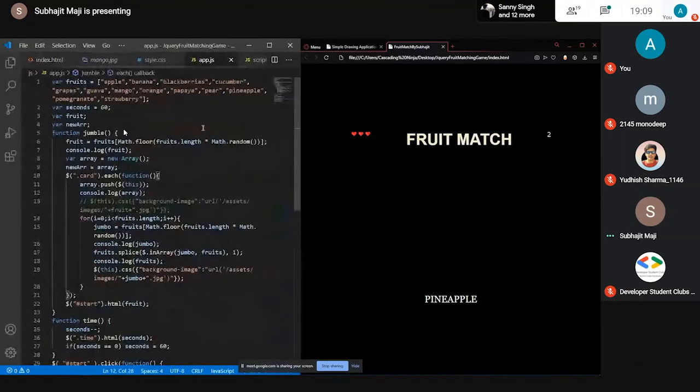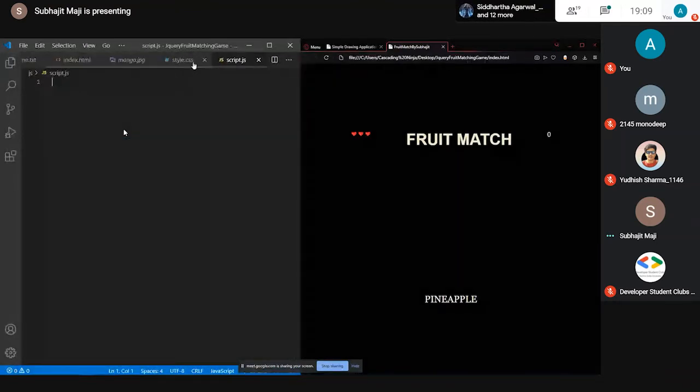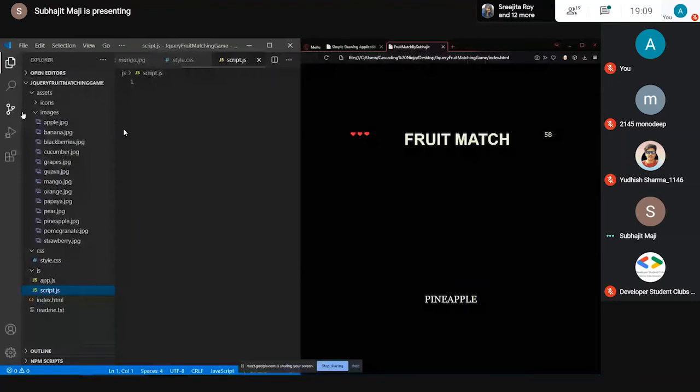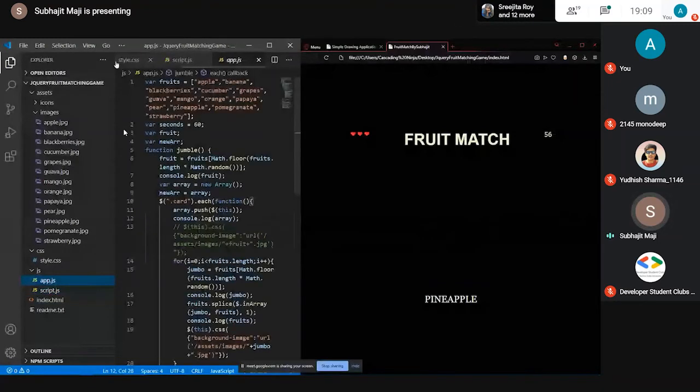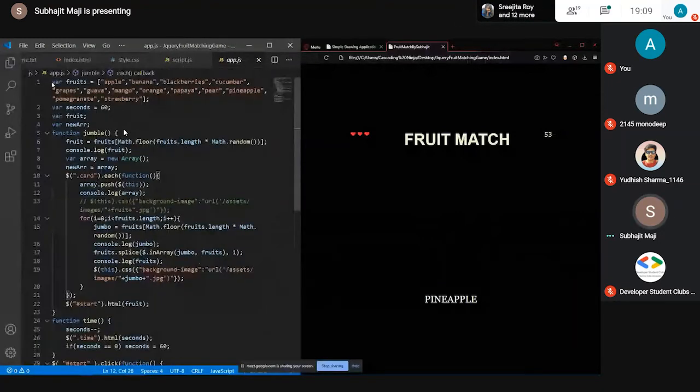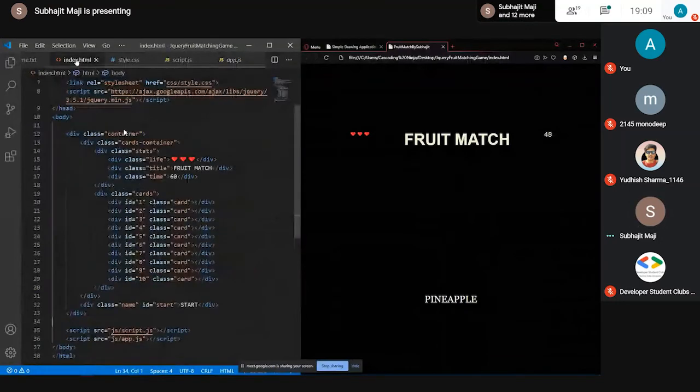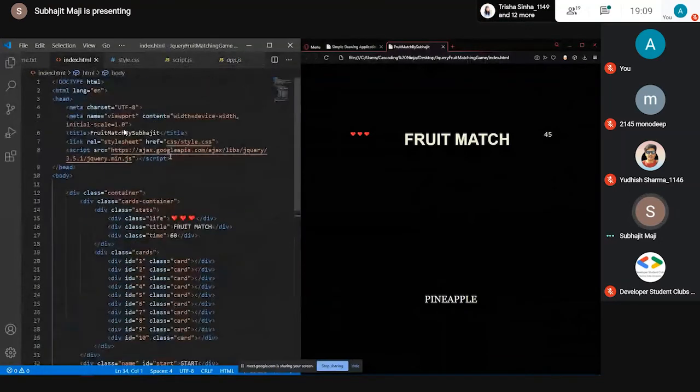Here we have declared the array. First of all, for jQuery you have to link the library. This is very important. It's kind of like KBC, yeah, you can say that.